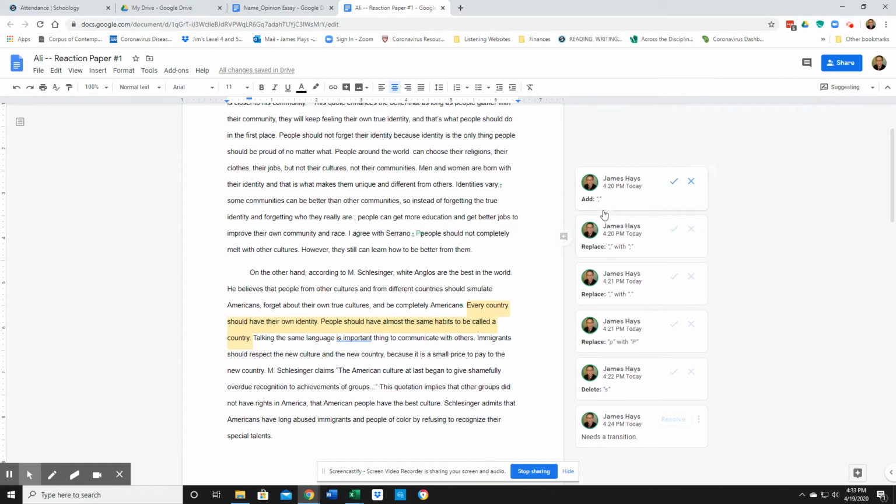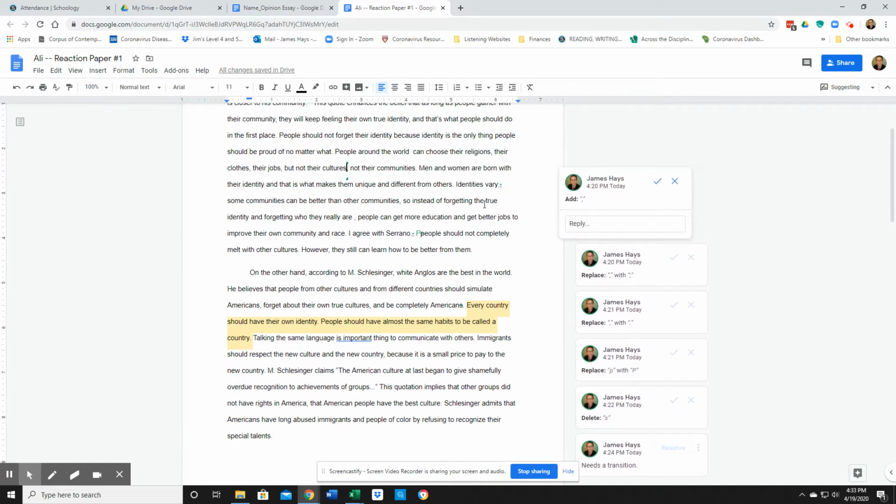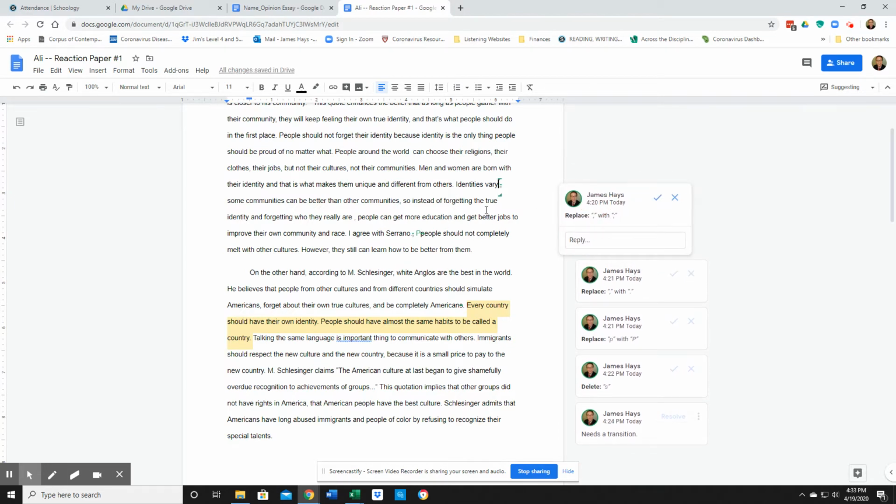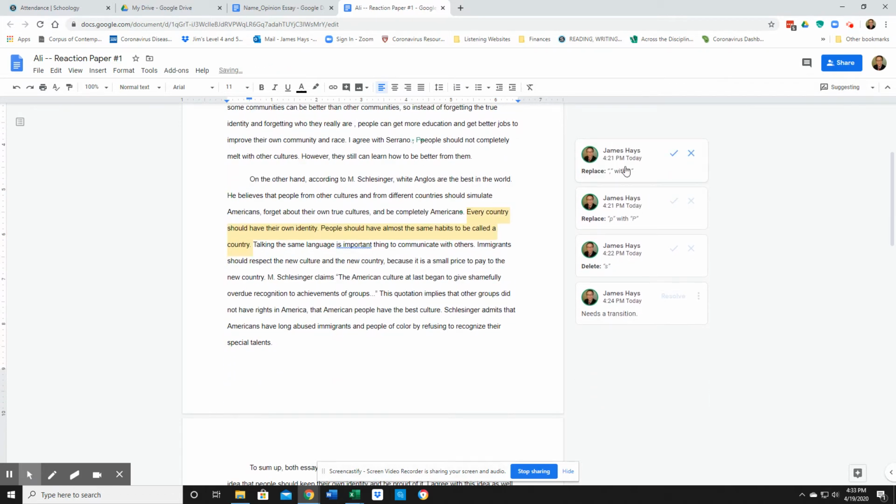Again, if you just resolve these with the check mark, you don't understand what this is doing. So here again, here was a comma that you needed. Add a comma, and you didn't have a comma. So that's a punctuation problem. So he clicks it. Again, you click here, and here is replace with, you replace the comma with a semicolon.